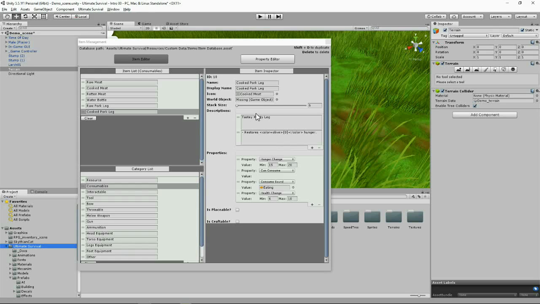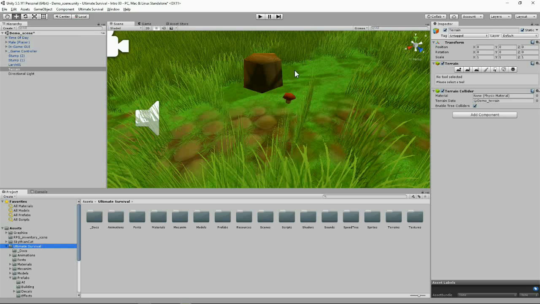So now when we've got it in our inventory, we can actually see there's a bit of a difference between the cooked meat and the raw meat. So let's close this and let's try to work out how we add the raw meat in our game so we can pick it up, and we'll add a cooked meat pickup in the game so we can pick it up, just so we can have a look at it in our inventory. And then later on we'll do a tutorial on how we can get raw meat and how we can cook it, and we can then turn it into the cooked pork leg.